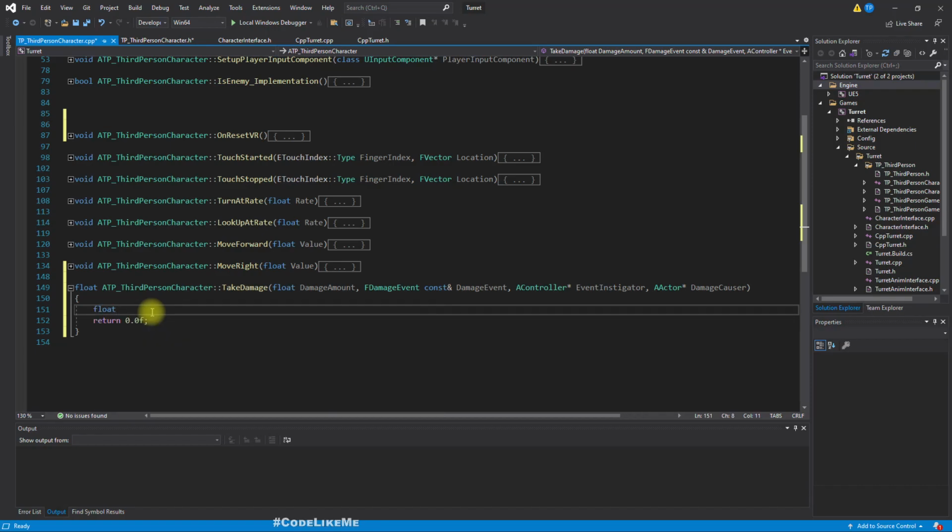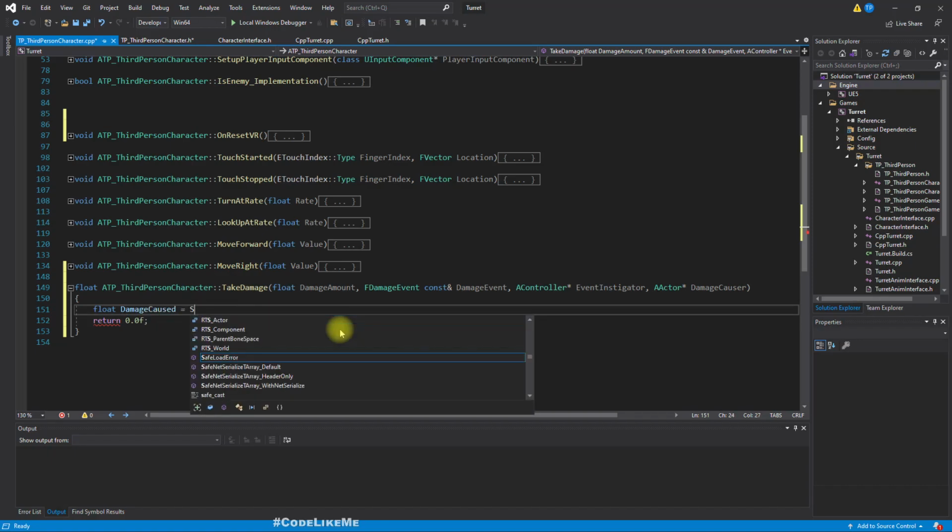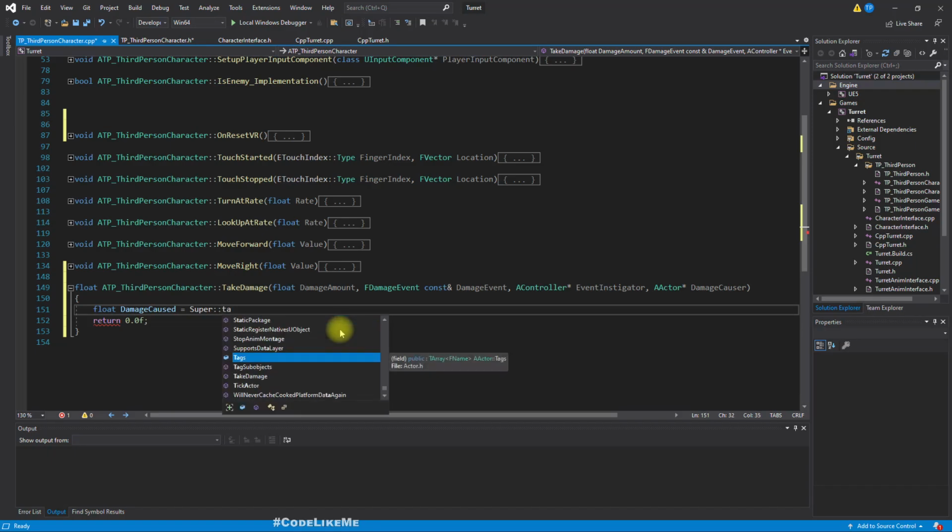So float damage cost, let's say, equals Super take damage.